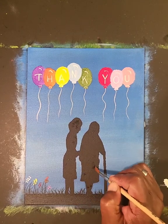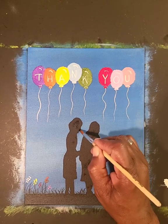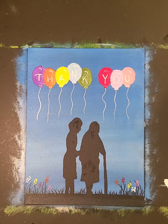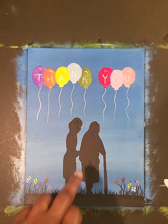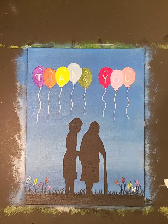So I'm just going to do this really quickly. Show you how you can clean up inside. See? It's like so. You can do the edges if you want. But I think for all intent and purpose, our painting is definitely looking like an appreciative thank you. And I'm sure that the heart would look great. But again, I'll show that to you afterwards, but for all intent, what do you think?